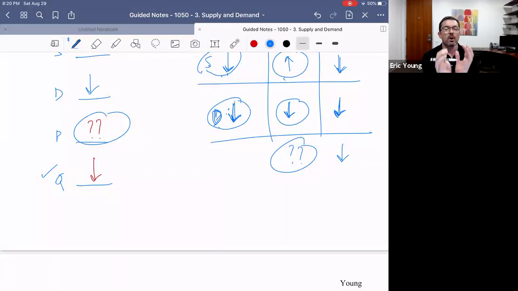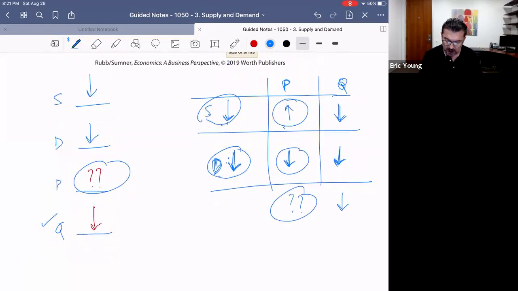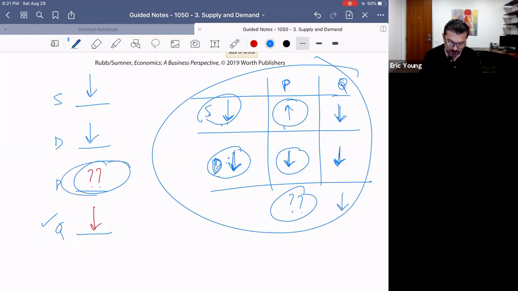So we start off with a market model, and then we identify the event, identify the curve, identify which way, and then draw it and interpret it. Those interpretations will be one of 3 cases. Case 1, one curve shifts, the other stays at zero. Case 2, both curves shift, but one shift is bigger than the other, and you know which one it is. And case number 3, both curves shift, but you don't know which one is bigger. In that case 3, we have a little way to double check our work, and make sure that we know which variable is indeterminate and which one is certain.